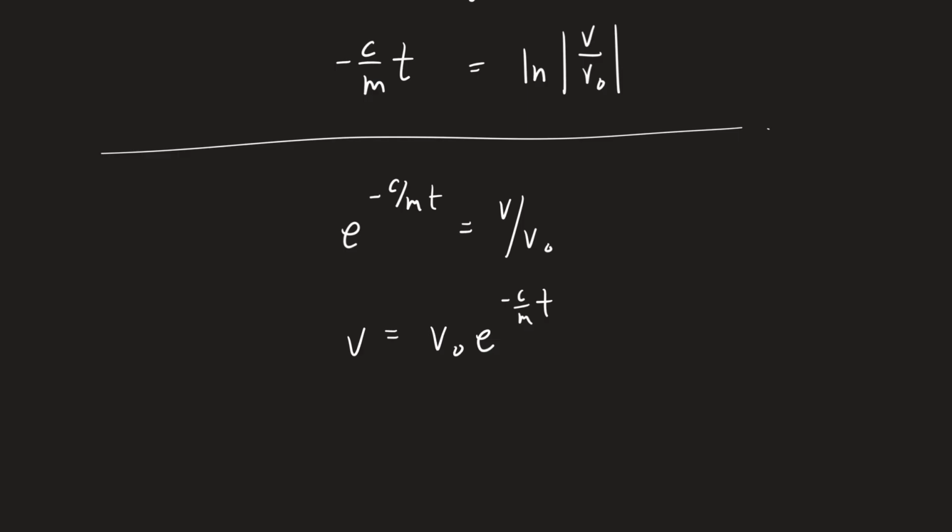The next thing, however, is, does it match up with your boundary condition? If you want to check your algebra, check your boundary condition. So our boundary condition is that our velocity was v naught at time equals 0. So put in time equals 0 and see if you get v naught. This is just checking to make sure your math works. So when I raise e to the 0 power, I get 1. And 1 times v naught is v naught, so it checks out. So I would always encourage you to check your boundary condition.